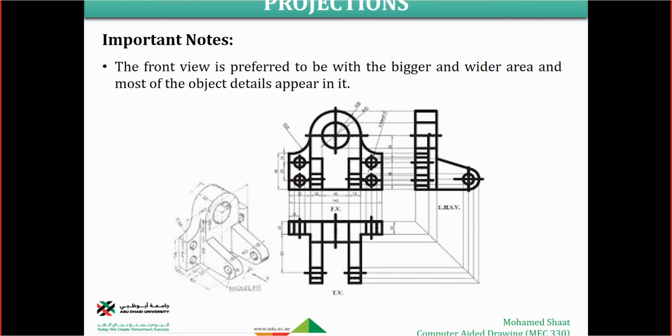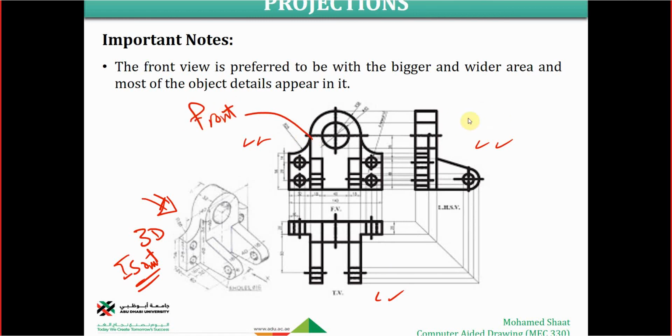And again, the objective is that you will be given a three-dimensional view like this one. This is isometric. You will be given an isometric like this one, and your objective is just to represent this isometric in three views. Essentially, you should have the front view and one of the sides in addition to the top view. Okay? If you are given this 3D solid and I ask you what the face of this solid is.